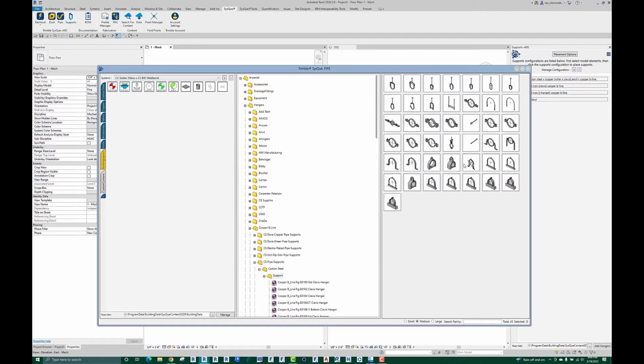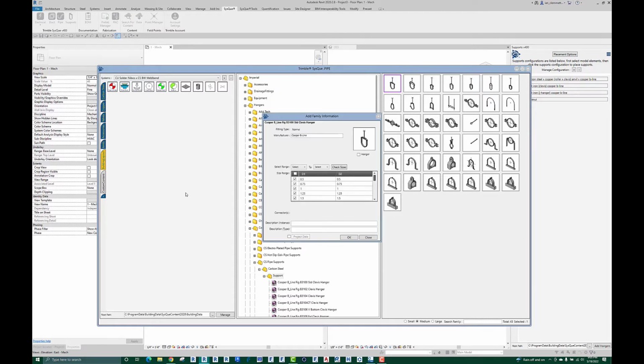So while that loads up, these are the hangers I have available in this particular category. And again, I'm just going to keep this easy. I'm just going to drag one of these in. So that's pulling it from the website, loading onto my computer. And once that comes in, it's now showing me this hanger, the 3100, is available from Cooper B-Line, 1/2 inch up to 36 inch.